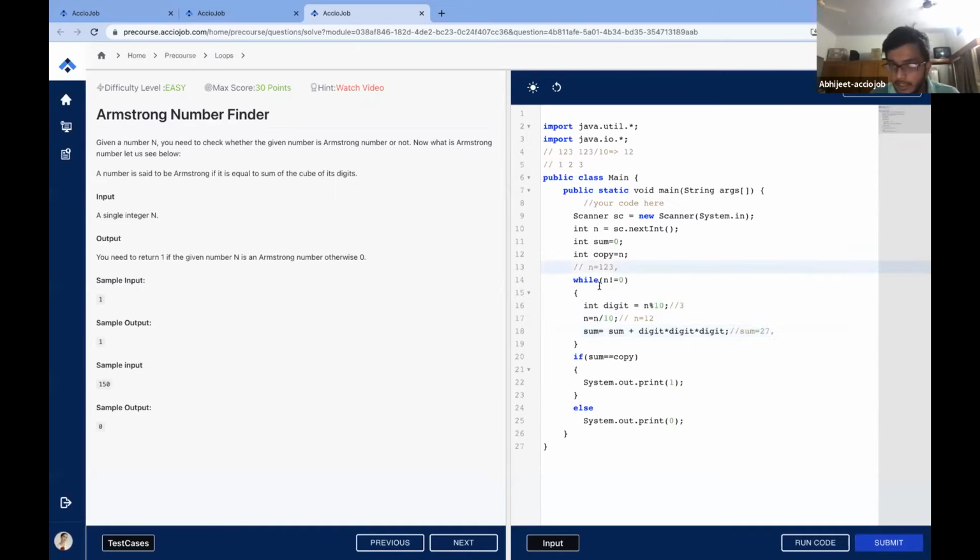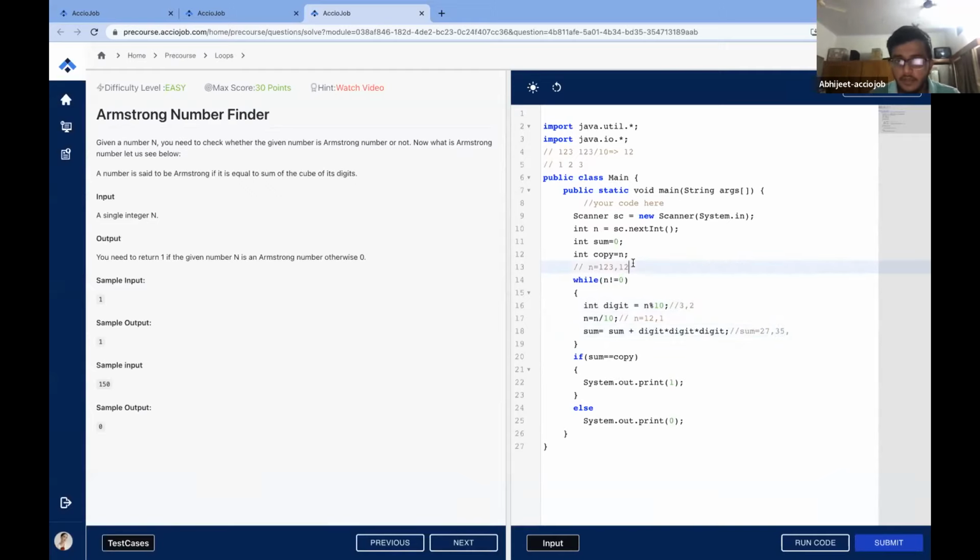After this point, it comes back to the while loop. n is what now? 12. Is it equal to 0? No, it is not equal to 0. So we do the percentage sign again, and we get the digit as 2. We divide it by 10 again. The n remaining is going to be 1, because 12 divided by 10 is 1 according to Java compiler division. Okay. Yeah, it is up to you. Any variable you can take. It's all your call. There's no issue with the question. So 1 is there. The digit that we found out was 2. So 27 plus 2 into 2 into 2, that is 8, which is going to be 35.